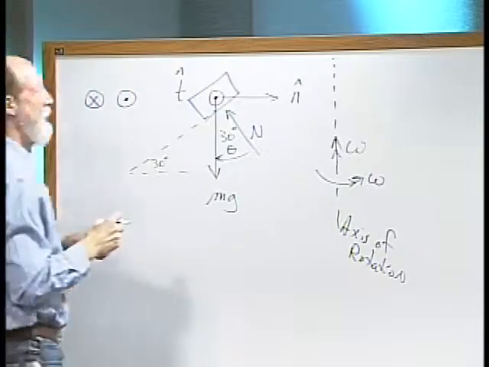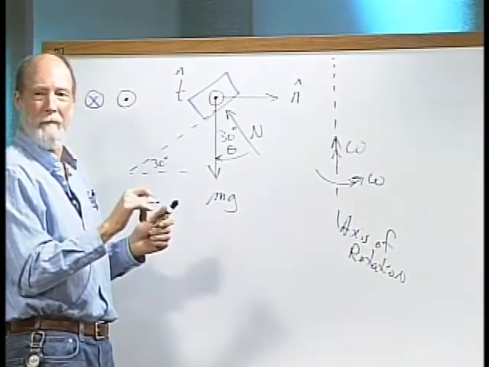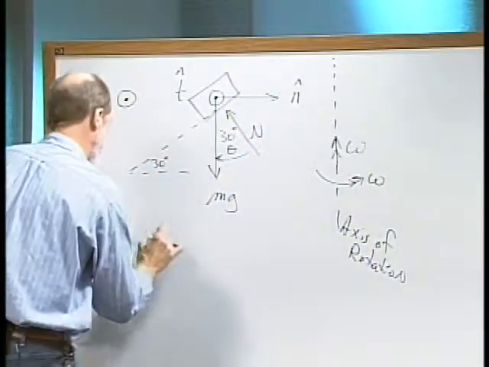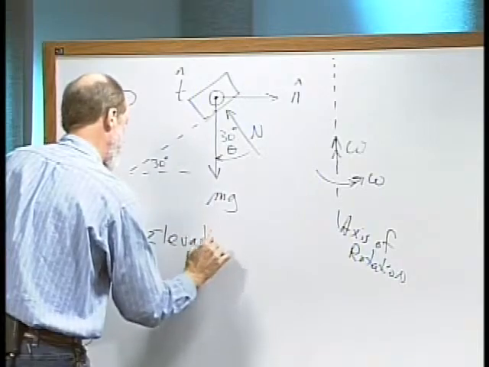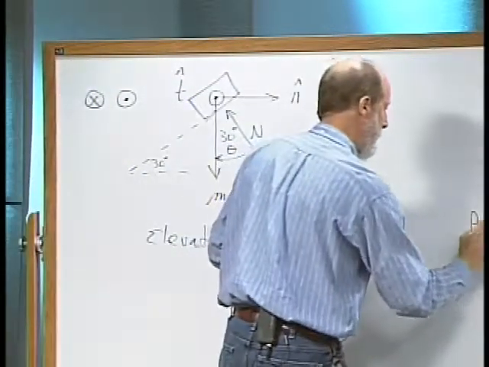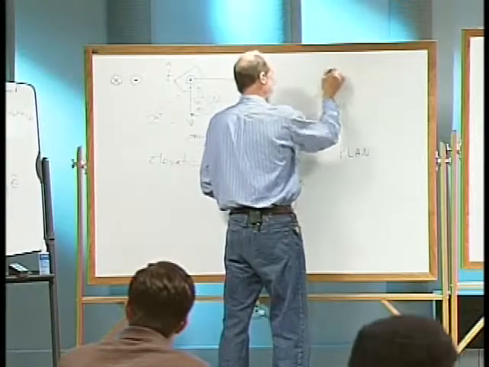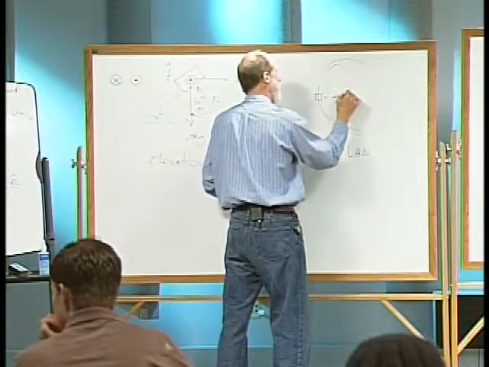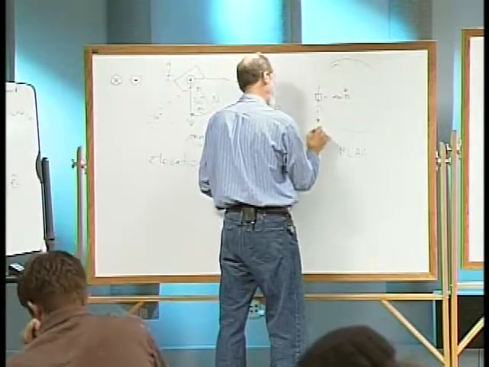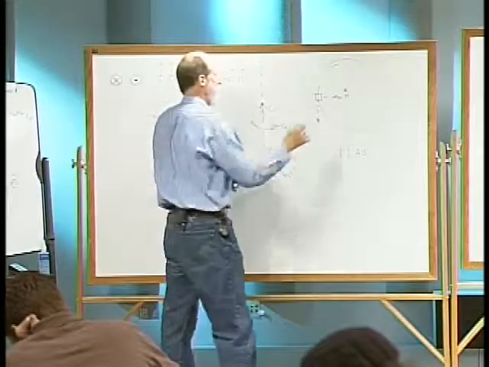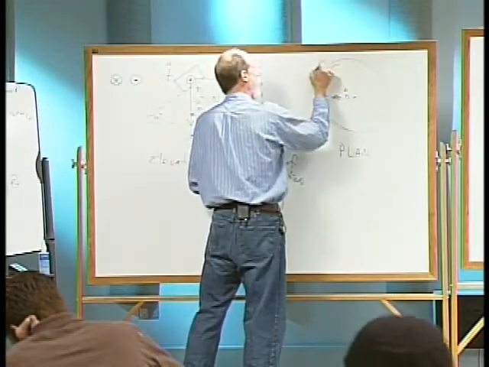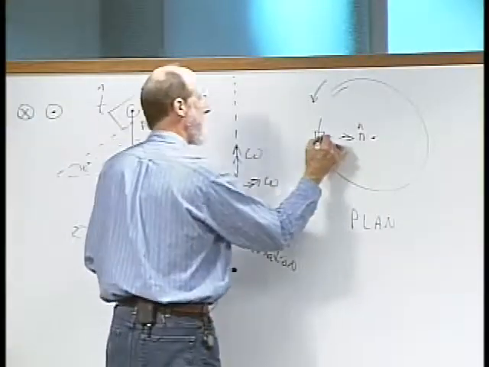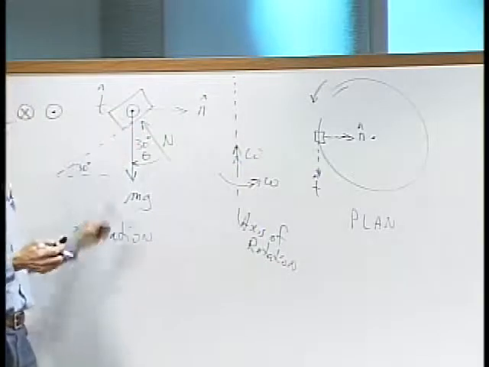Okay. Everybody understand it? Feeling good? If we look down, this would be an elevation view. If we did a plan view, looking down on the object, here's our mass, our normal is pointing in, and our t-hat is pointing this way. And the rotation is like that. It's oftentimes useful to do both sketches.